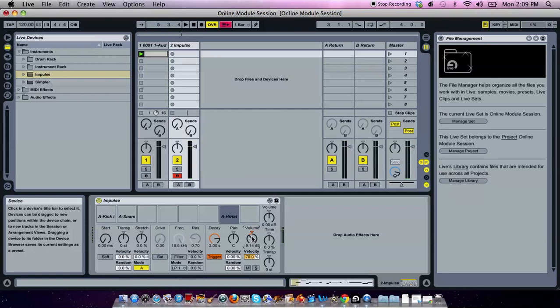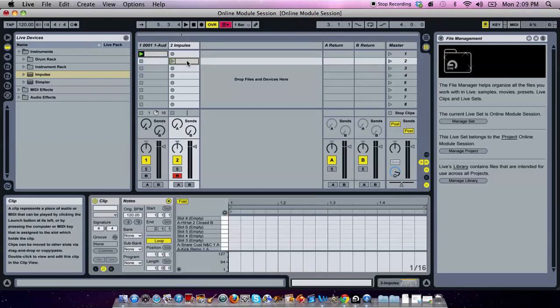Very cool. Now, let's double-click a clip slot like we did before. For ease, I would suggest going one slot below on your Impulse so that the playback doesn't add to the Simpler just yet, or doesn't get in the way. You can put it up there if you like and just stop the clip. We might have to stop the clip anyway. To stop the playing of a clip while we want to record something else, you have to press the squares. Anything that's a square in that clips area will stop the clip.